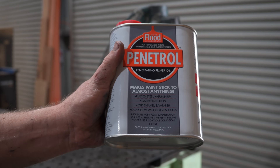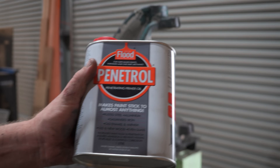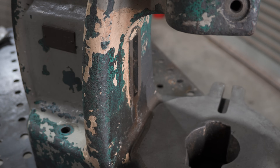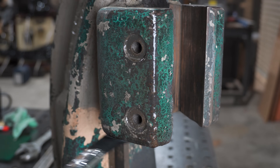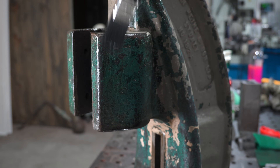And now for the finish, and this might be my new favourite thing. I got a tip from a mate about what guys use to clear old patinated hot rods, and Penetrol came up. I've never used it before but it's pretty awesome. I think it's a thinner used to help paint level out and stick to things a bit better, but brushed on it seems to penetrate into the surface really well and it's easy to apply. I'll give it a couple of coats and leave them to sit for at least 24 hours to harden up.